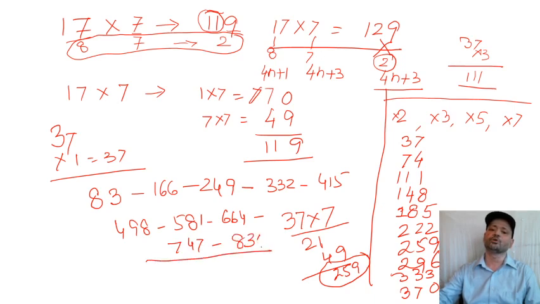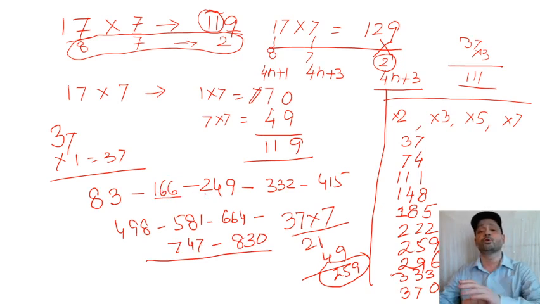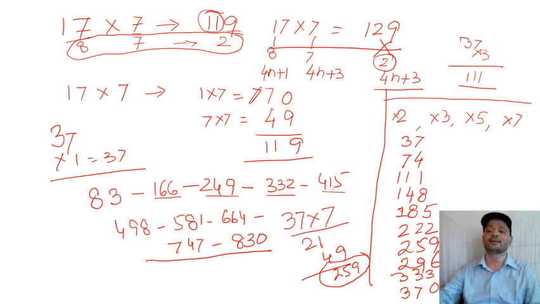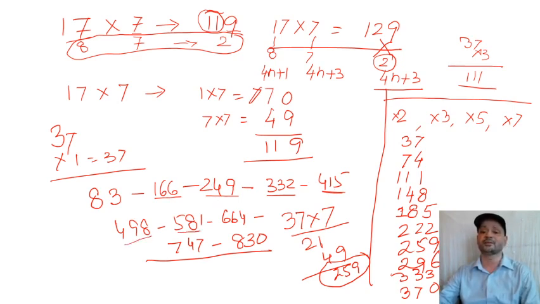Now you see, 83 twos are 166, then the digit changes to 4, then it becomes 6, then 8, then 4 further. This way, 83 into 5, so 2 into 5, it is behavior 1. This becomes behavior 3, this becomes 5, this becomes 7, this becomes 9, this becomes 2. So that way the behavior is changing, and you can very much see how you have to multiply quickly, and at the same time you see whether the placement of numbers is right or not.